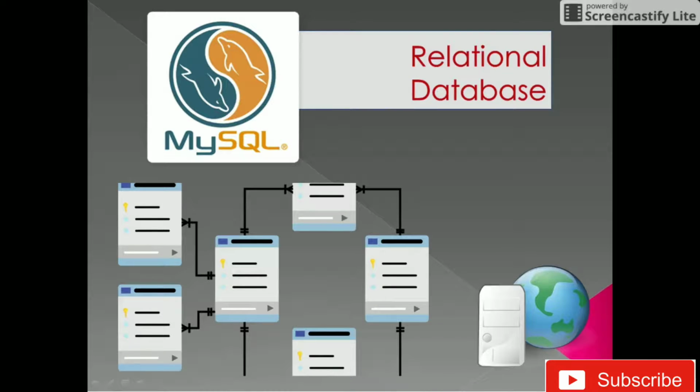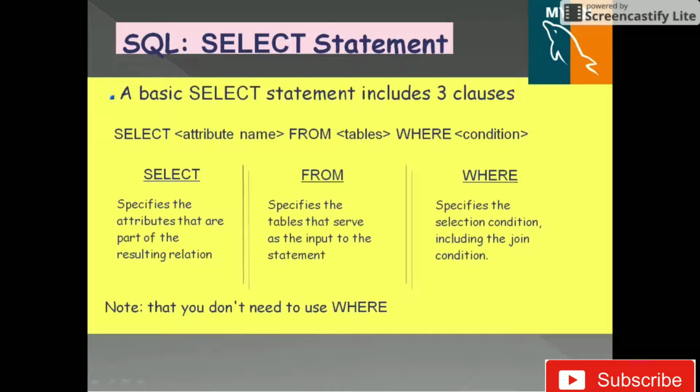Welcome back. Now we are moving towards the select statement. A select statement includes three types of clause: the select, from, and where. The select statement is actually used to retrieve information from a table based on certain constraints or certain requirements. For example, if we want to select information from a table where student name is Amit, we need to fetch records of all the students whose names are Amit. So how can we do so?